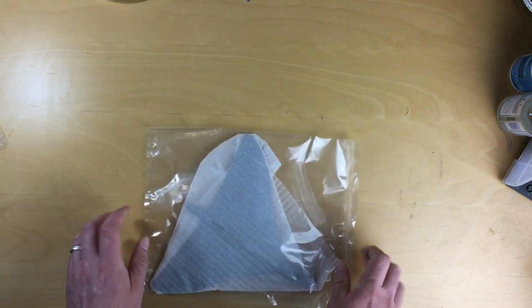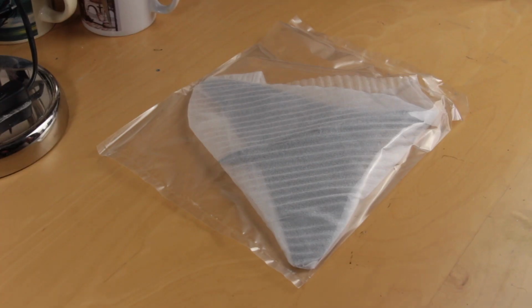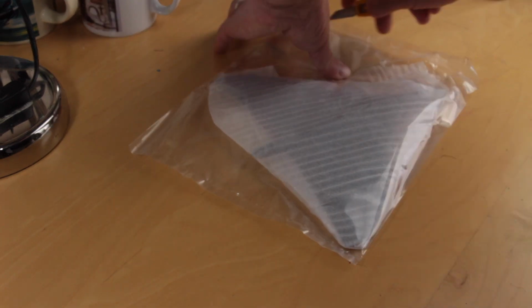So, as you can see here, the bags are still nice and intact. We are just going to back out the camera on my left hand side. There we go. And what we'll do is get those open and have a look inside. So just let's get a blade. There we go.